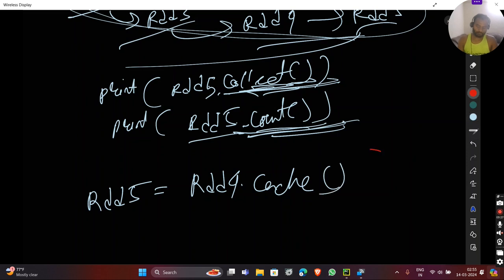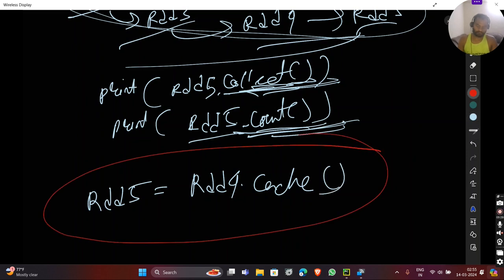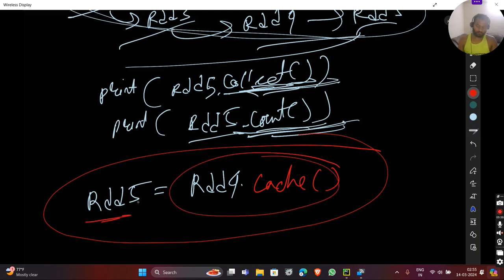So we can do like this. When we are doing like this, it means we are storing the value of this RDD5 inside memory, it means RAM, so that we can use this RDD5's value again and again.